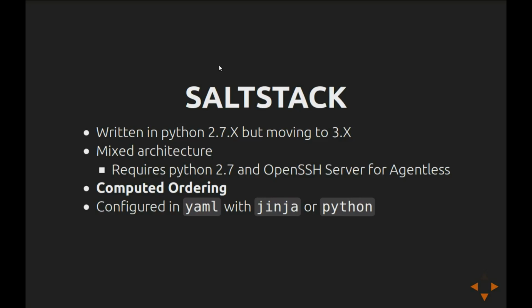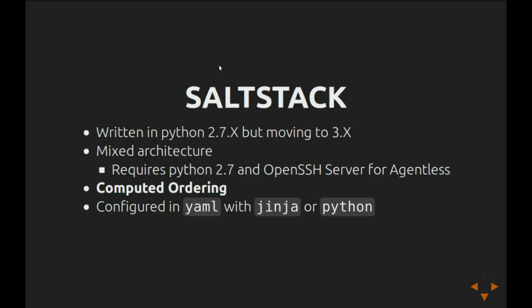It uses what I'll call computed ordering. So this is kind of a happy medium in between the strict out-of-order processing of Puppet and the strict in-order processing of Ansible. So it knows kind of intuitively what certain things should have or should not have dependencies, and will make some intelligent decisions based off of that. If you want to view the ordering that Saltstack is going to use to do things in parallel or not, you can actually ask it to print that ordering out.